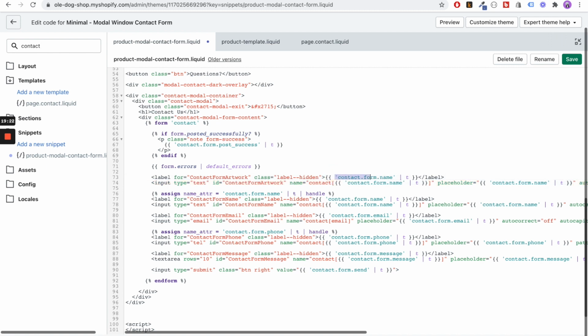But here I'll go ahead and say product title. And then down here, we want to replace this with whatever field we want to show on the form when we receive it. So in this case, we're just going to say artwork. And we're not going to have a placeholder in this case. We're just going to go ahead and have a value. And that value is going to be just the product title.